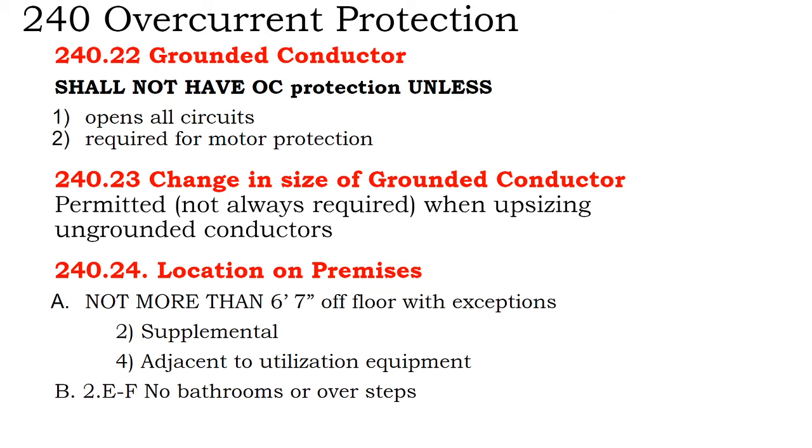When you're upsizing conductors, you're not required to upsize the ground. So if I'm upsizing my conductors because of voltage drop, say it's a 40 amp device and I only need to use number 12, but I want to use number 8 because of voltage drop, and that's 60 amps or whatever it is, do I need to upsize the ground to the system? Well, there's no more additional power in the system. You don't need to upsize the ground.